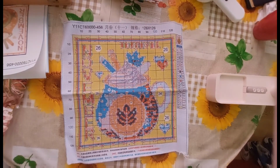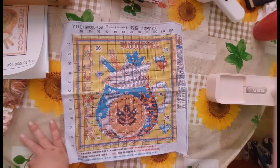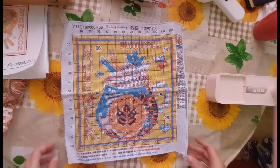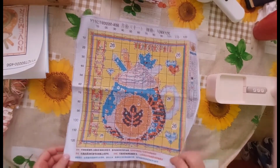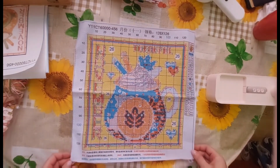But if you wanted to, you could always maybe perhaps outline the cup with some back stitching if you wanted. Depends how you're feeling, how adventurous you're feeling. So there we go. Lovely. And again, I would do the rolling method that I showed you in the last one.